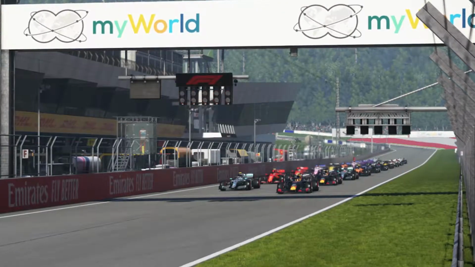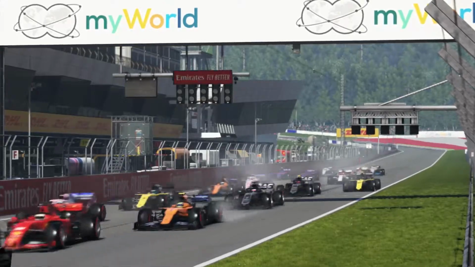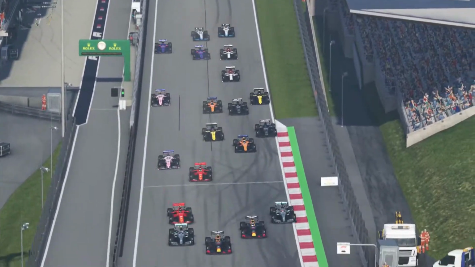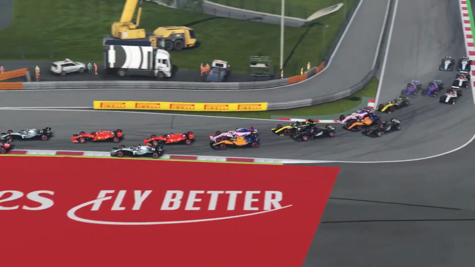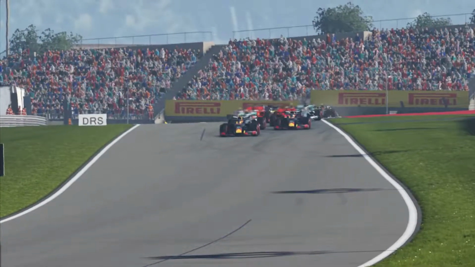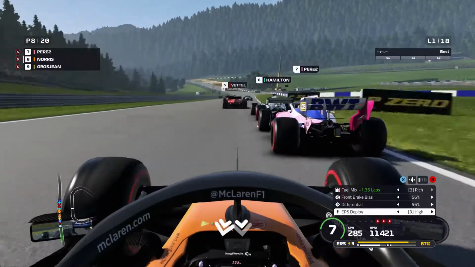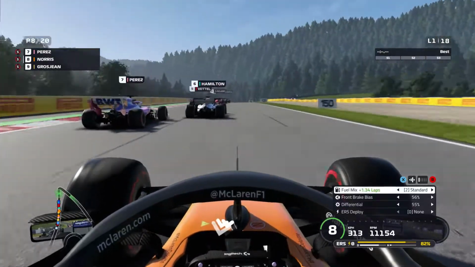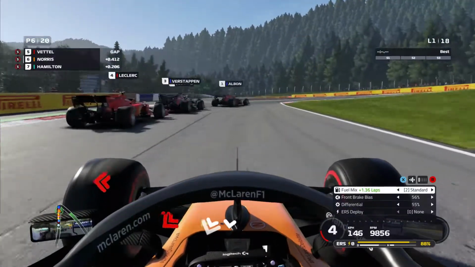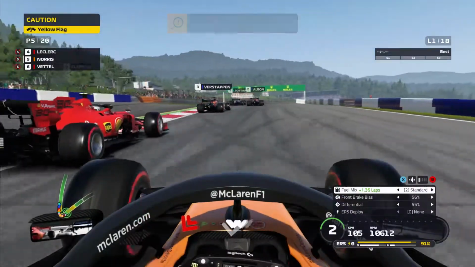Alright, 4 lights, 5 lights, and that was a quick start there. Oh, a bit of a slide, but managed to keep our composure going around the outside. I think I just seen damaged wing there from somebody. Not sure who that is. It could be Hamilton. Let's hope we can get a decent run here on Perez. I want to sort of try and beat him out on the hairpin. And Hamilton. And Vettel. Oh! We went into neutral there.